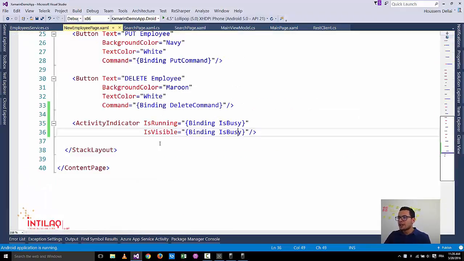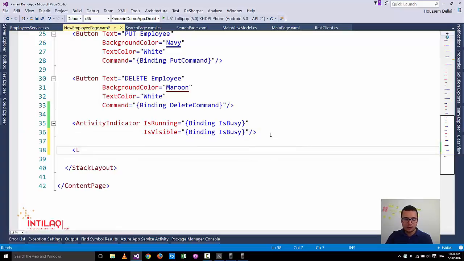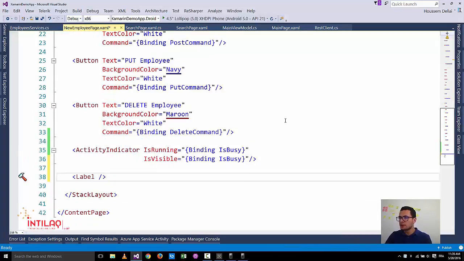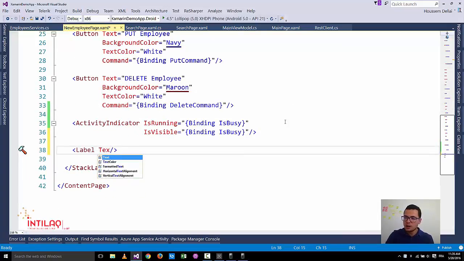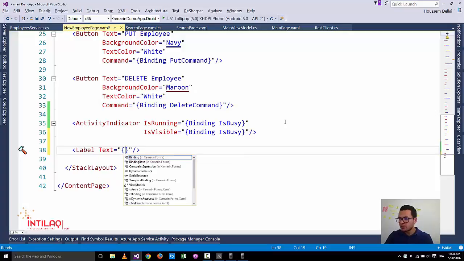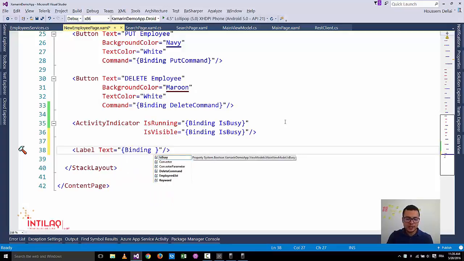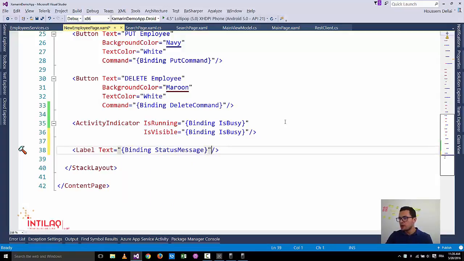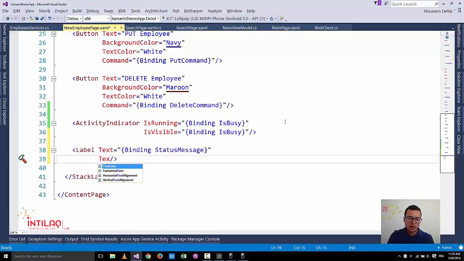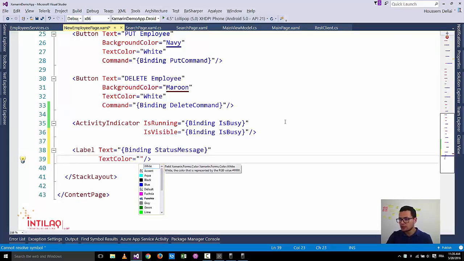So I'll go and add that label after the activity indicator, for example. So here I go create a label and make the text property bind to our status message. Let's make that label have some nice text color. Let's choose, for example, the green.